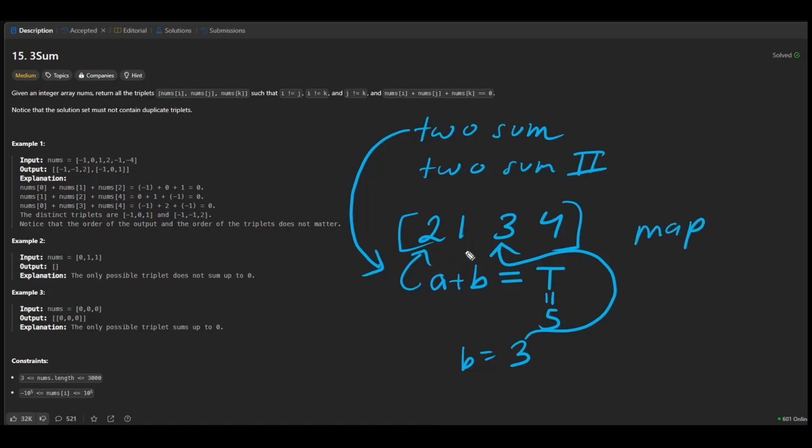We can further do that. So one of the solutions we have is 2, 3, and then we would set the value of a to 1, which means we are looking for b equal to 4. Is 4 available in the array? And it is available. So that would be another solution, 1 comma 4. And to optimize again, we would use a map to search better. We use extra space in this.